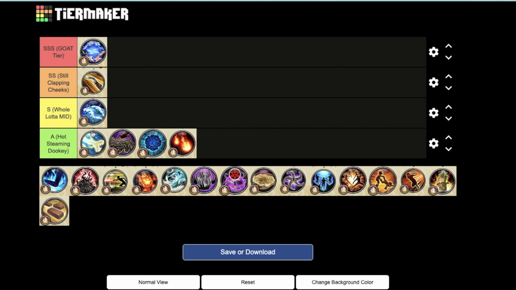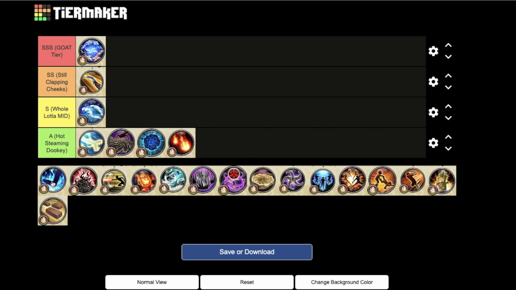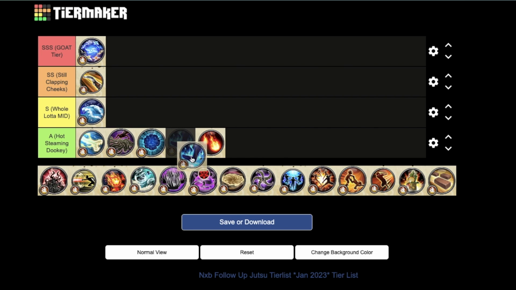So there's that. Next up, we have this Jutsu right here. This is the Palm Jutsu from Hinata's rekit, which was trash. I don't like it. This is going to go in Hot Steaming Dookie. Doesn't do damage, doesn't give buffs. It's just, yeah, they're outdated, man. They doing my shoddy Hinata real dirty in the game, bro.